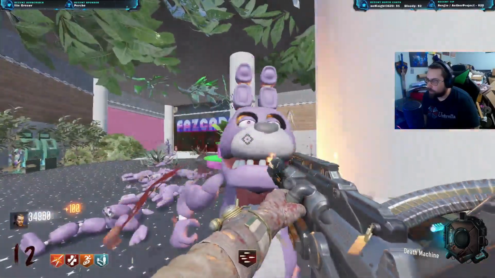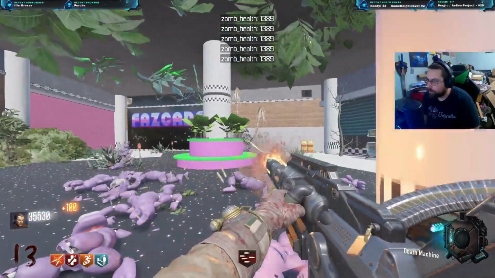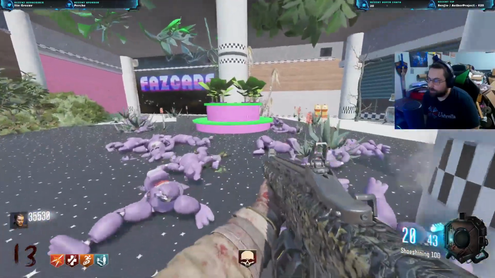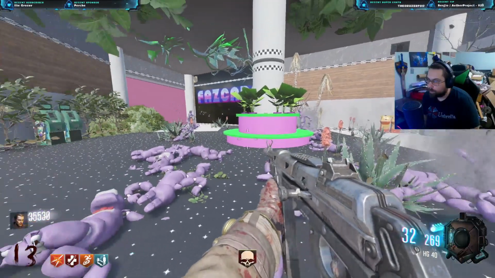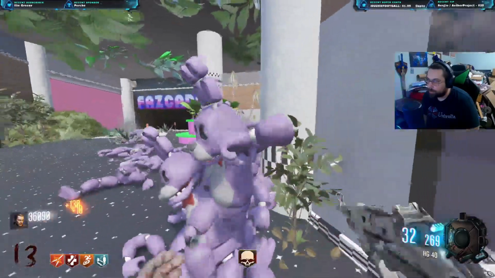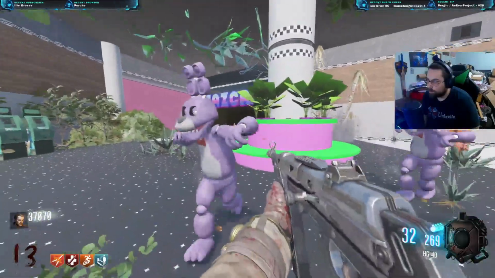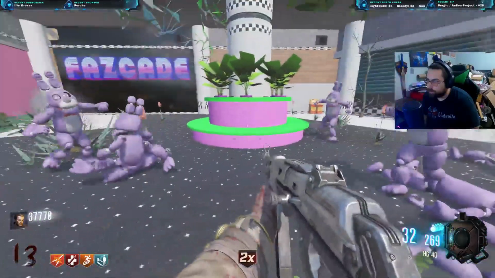Some extra spawns over there too. Maybe that's it, right? Because there's like three spawns, and once I realize that, you're kind of just chilling. We were just chilling. Ammo. That's double points.